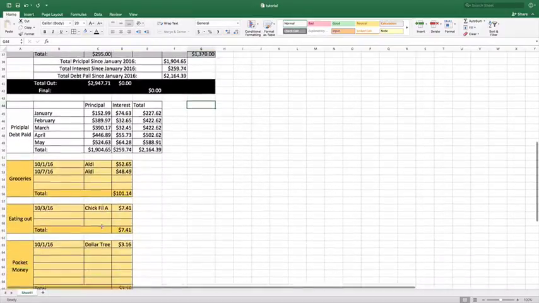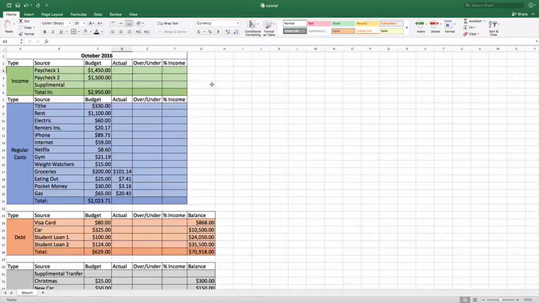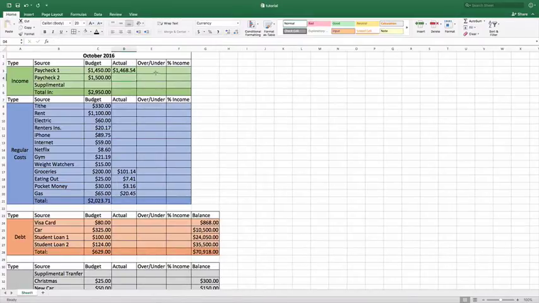And now, we're going to spend some money. All right, so first we're going to get a first paycheck, and say we worked a little bit of overtime. So it's going to be 1518.54. Not much overtime, but a little bit. All right, so if we do the calculation, we're going to do D3 minus C3. And so it's going to show me that it is 18.54 over.